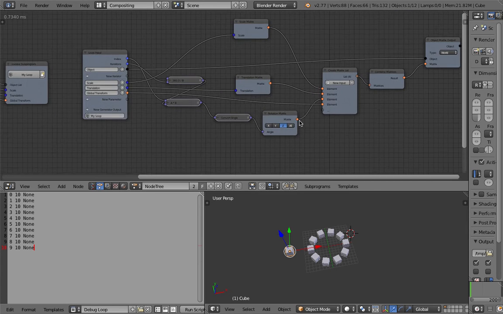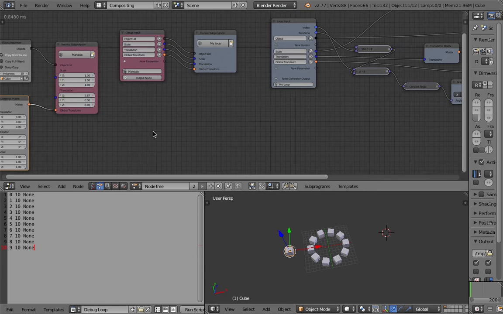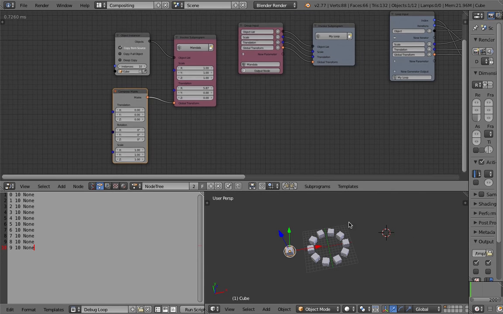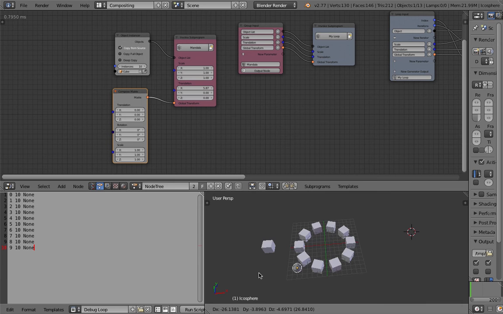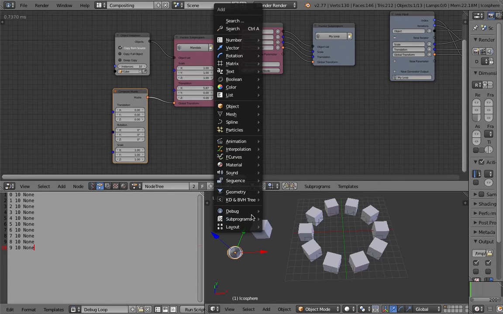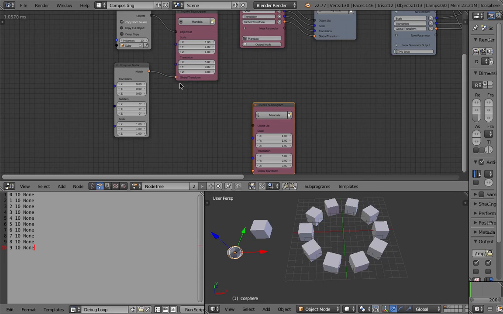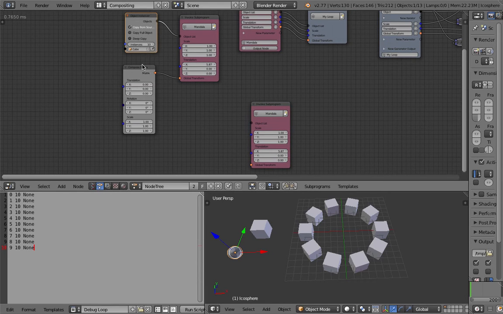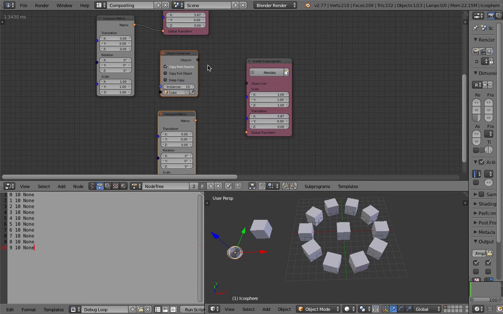And let's see if we have anything else. Nope, that's pretty much it. Now, let's say you want to create another object like an icosphere, and then we create another mandala setup, and then we have this too.